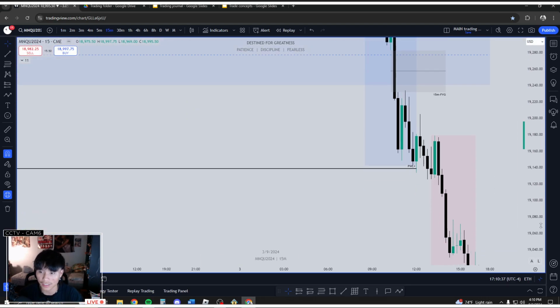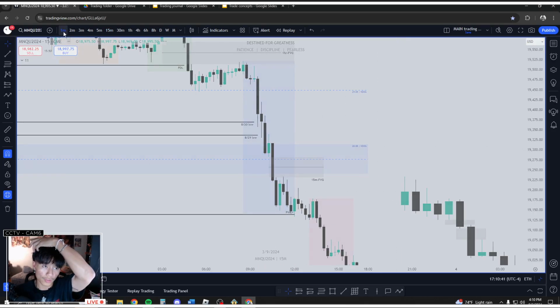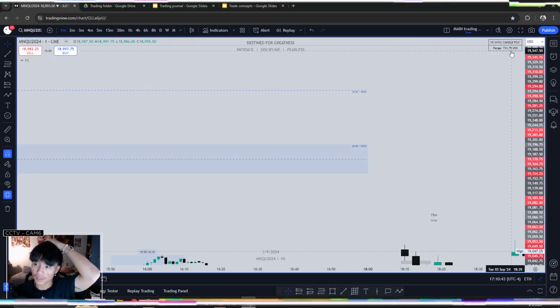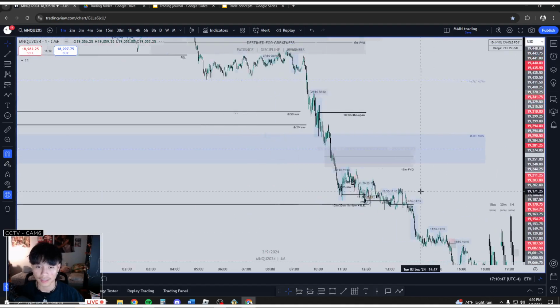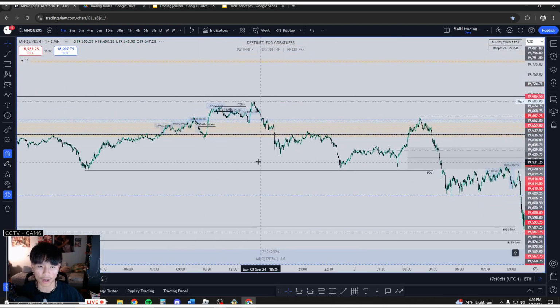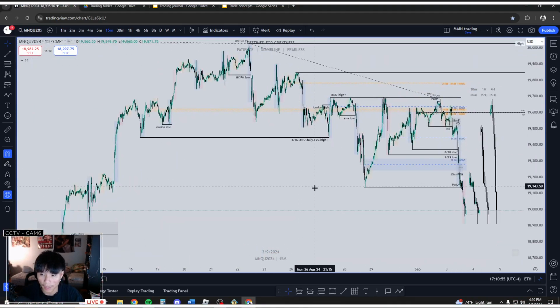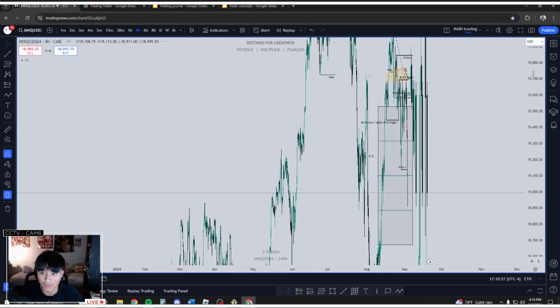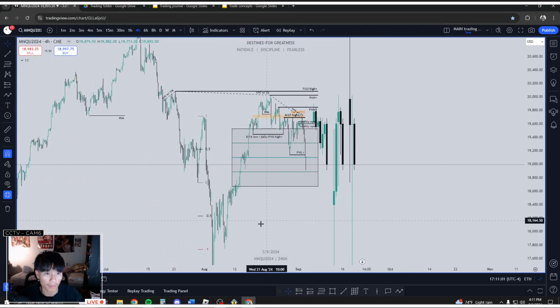This wasn't, I did not anticipate this large sell-off today. We moved 733 points on NQ today. And today is a day that's right after a bank holiday. This isn't normal. I don't know what's the cause of this, to be honest. I mean, there's, like I said, a higher time frame.